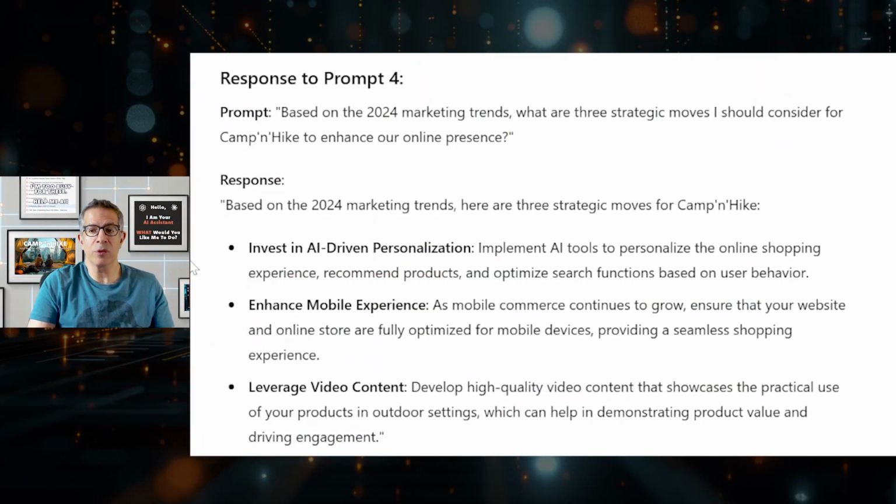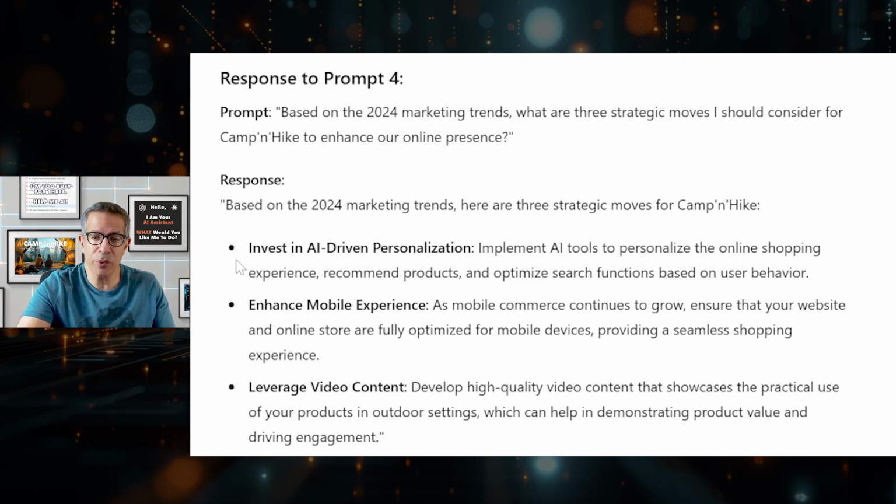Tell me more about dynamic ad placement, for example. And now I can even go deeper. I can ask it to strategize with me. I can use it to brainstorm ideas for strategy. So I can say, can you give me 3 strategic moves I should consider for Camp and Hike to enhance our online presence, for example?